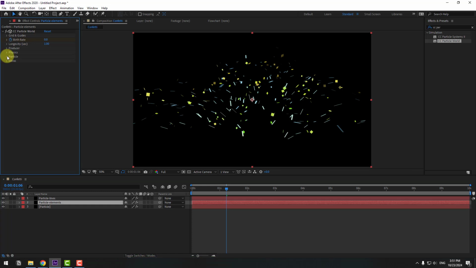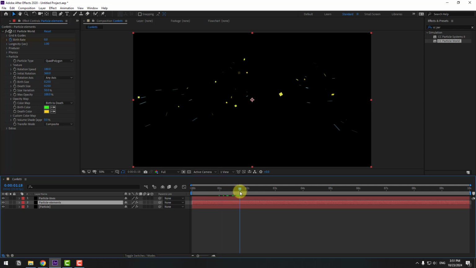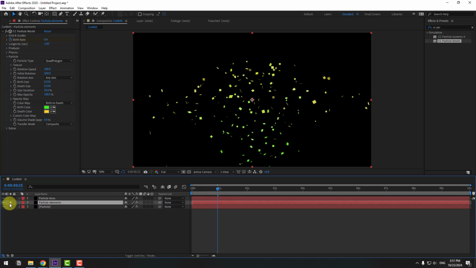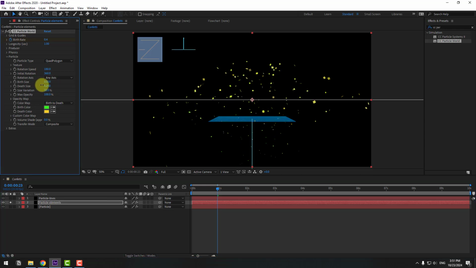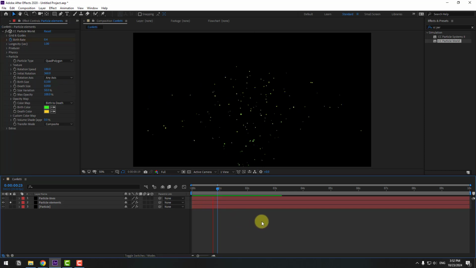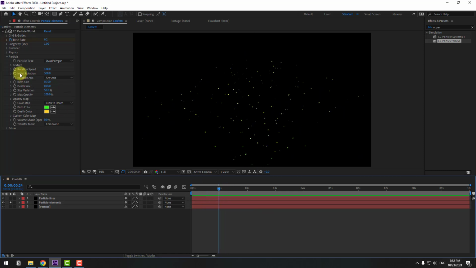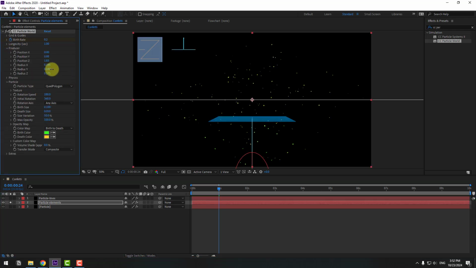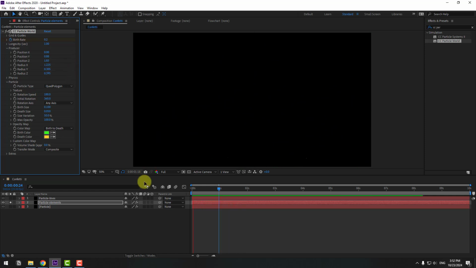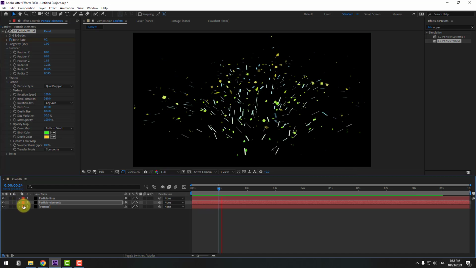go to open particle. And as you can see here we have birth size and death size. We can change them here, for example let's go to solo and change this like this, for example 0.1, and death size 0.1 or 0.05. Let's see. Okay, pretty good. And go to producer and change this for random. Let's see. Okay, that's good. And let's unsolo. Okay, very good. I like it.